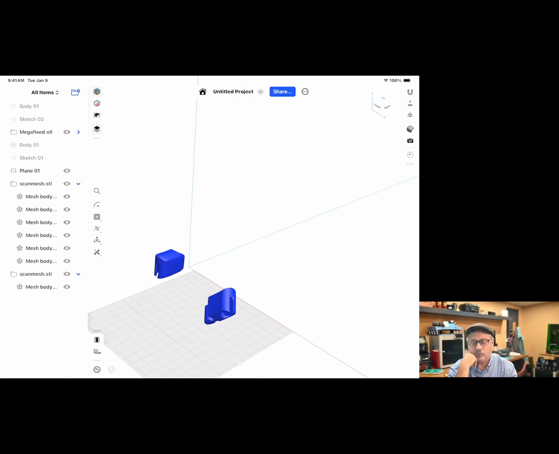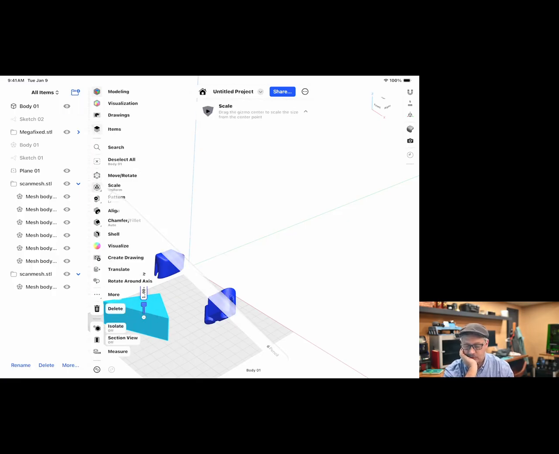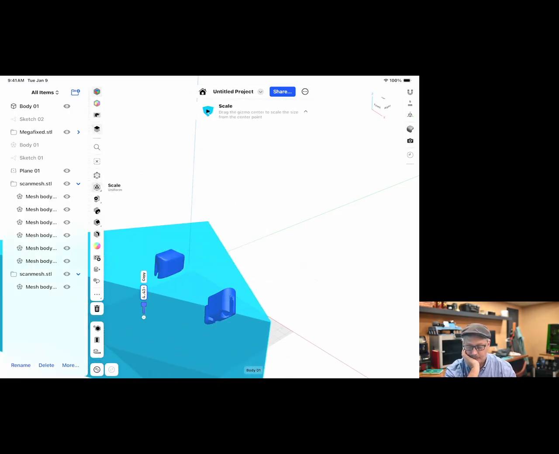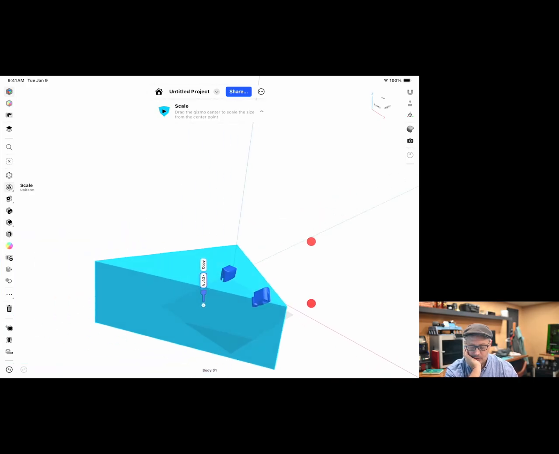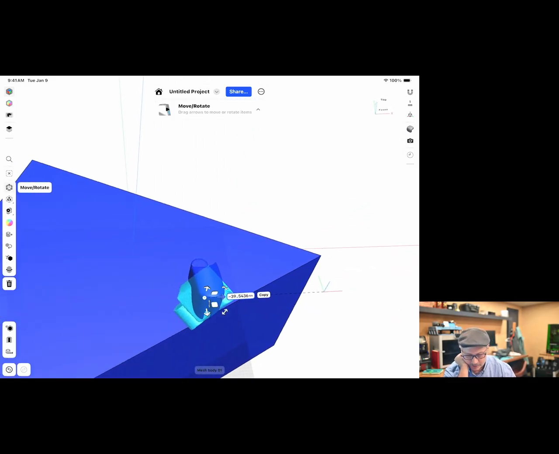So what's something else we could do? Maybe we can take a normal body. Let's make this really big by scaling it, and let's be tricky. I've got so much stuff overlapped.